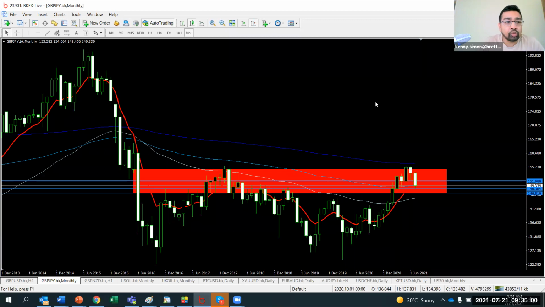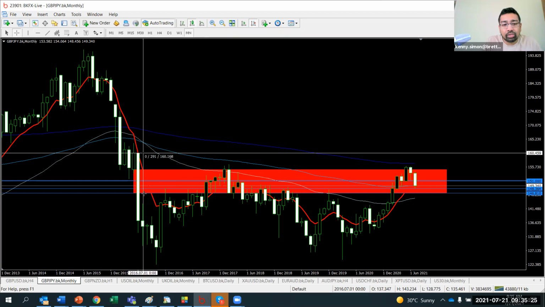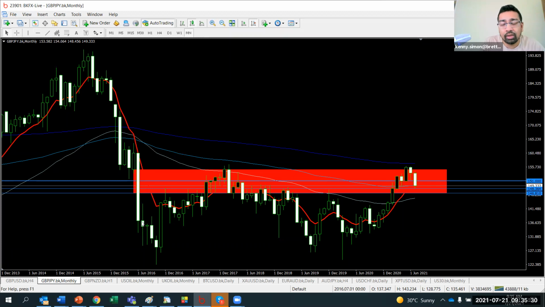So as we can see, GBPJPY price, as I've mentioned, as of Monday, yesterday as well, the price has gone into the selling zone. So it is selling time. When we are on the monthly chart, we can see that this selling zone is actually within a larger selling zone from this very big bearish candle. This bearish candle that we see on the monthly chart is worth over 2,000 pips, that one body of the bearish mother candle that we can see right here.